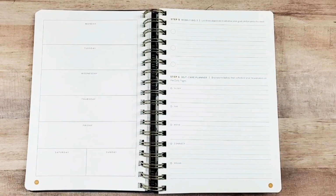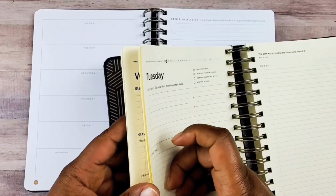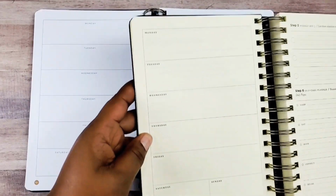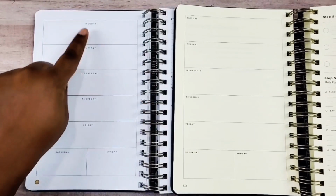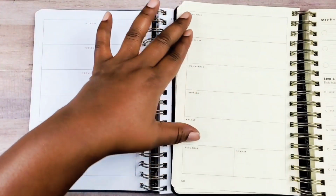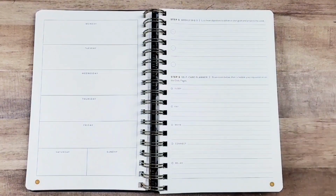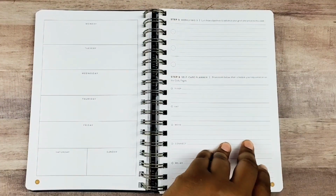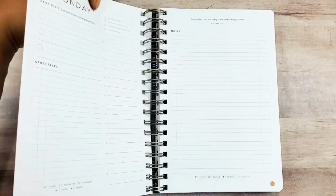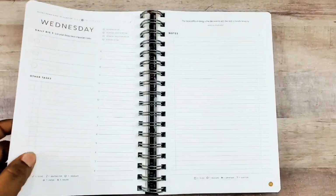So in the executive version, that setup for the next week was like this. So here the days are in the middle of the block. Here the days are on the left side of the block. Same for the Saturday and Sunday. But everything else appears the same. You have your self-care version, and then you go straight into the month.